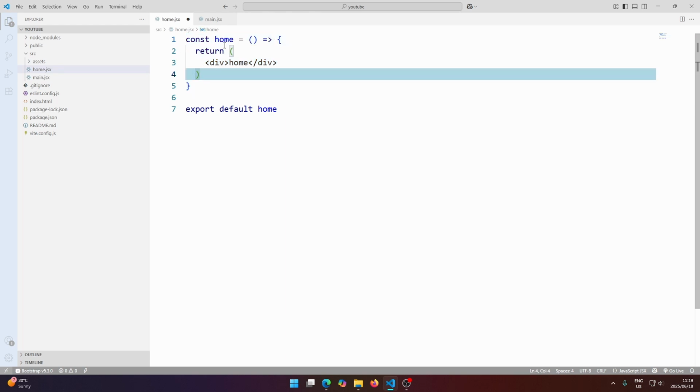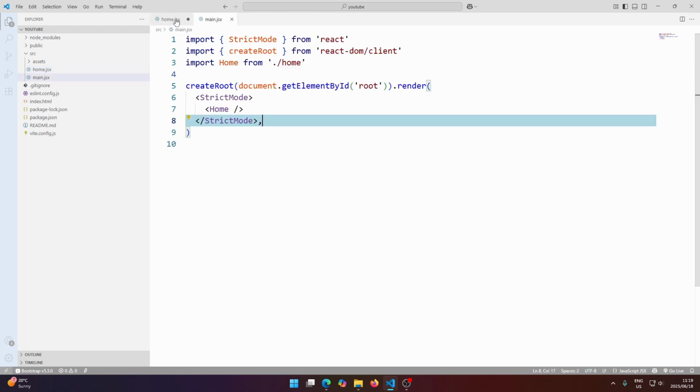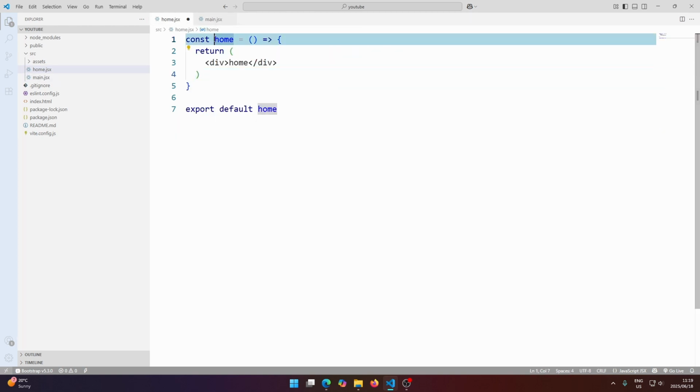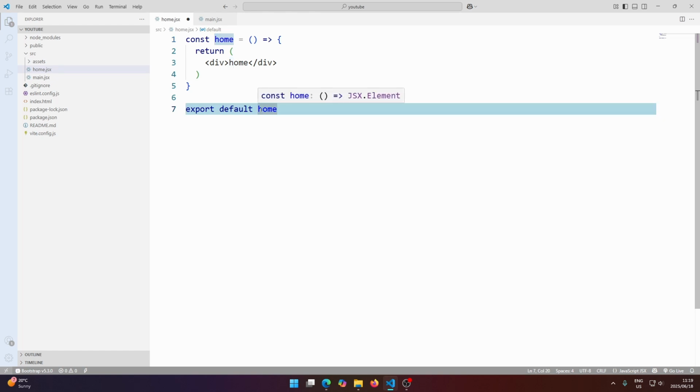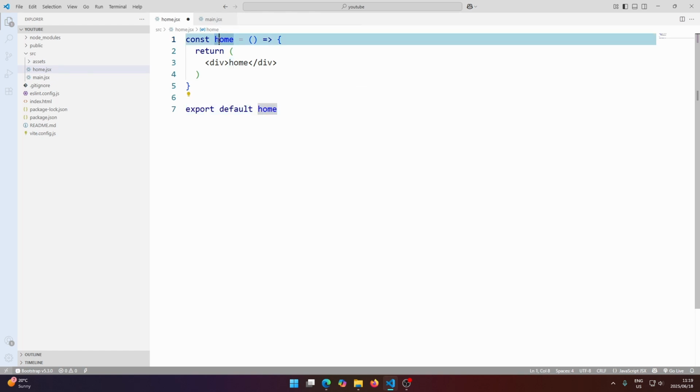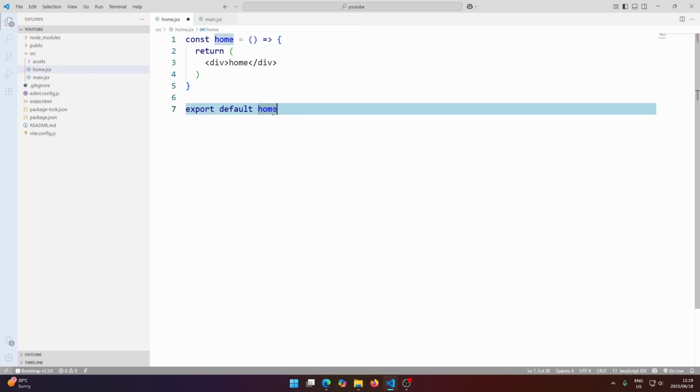And just before I delete it, notice this home here is the same as our file name, and we named our file with a lowercase h. And as I mentioned before, if you name your function with a lowercase letter here, the import will actually fail. It won't allow you to do that. It needs to start with an uppercase. So if you are using that RAFCE to create this template, make sure you change this to an uppercase, and then change it as well down here to match what you typed up here. So now let's look at arrow functions, and I'll explain how this works.